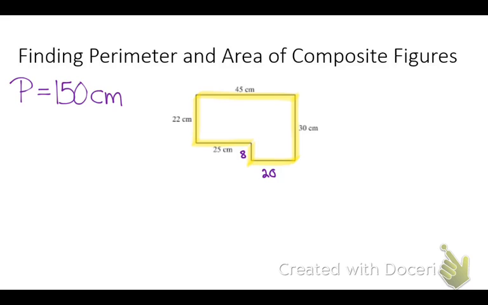centimeters. Now for the area, now that I know all the dimensions, and that's another reason you want to find perimeter first, there's actually 2 ways that you could split this off. You could split it here. Ignore my crooked line. Or you could split it here. Either way, you're going to find the area of both rectangles and then add them together.